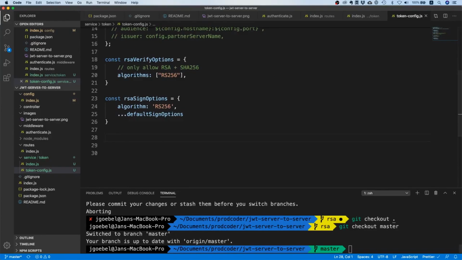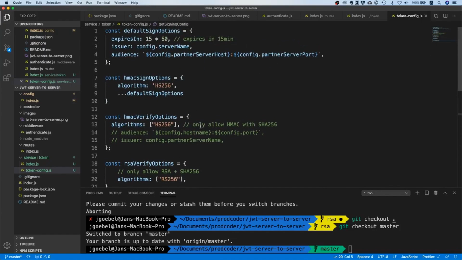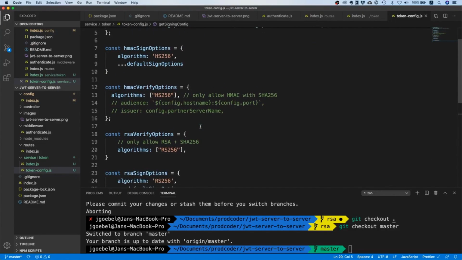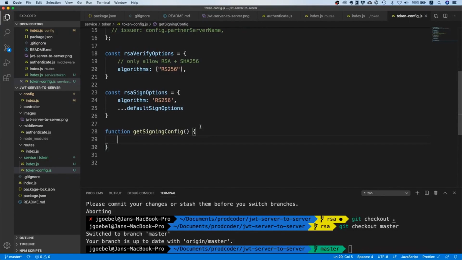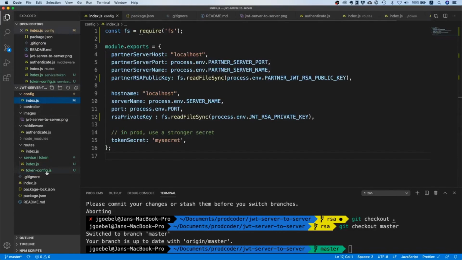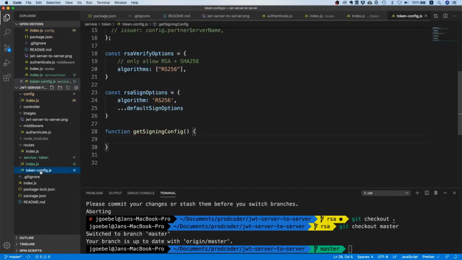And now I think what I'm going to do is make a function, and I'm just going to say get signing config. And now, depending on what environment variables we have available, I'm going to react differently. So if we go back to the configuration, then we see, okay, if someone supplies a private key, like an RSA private key, then I'm going to assume that we want to use the RSA based method.